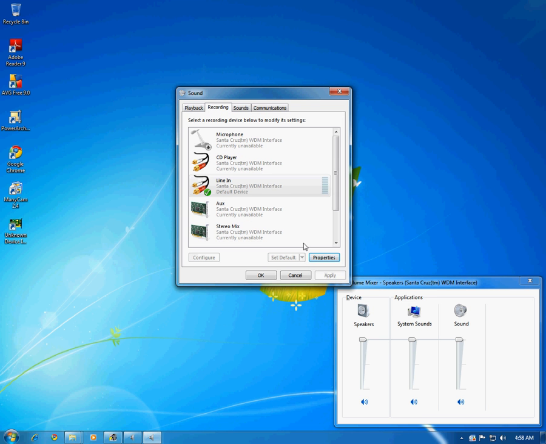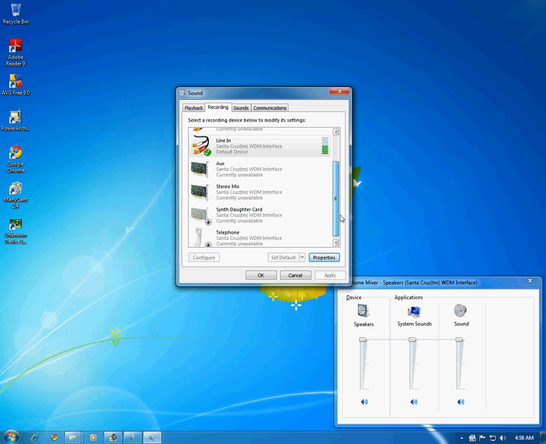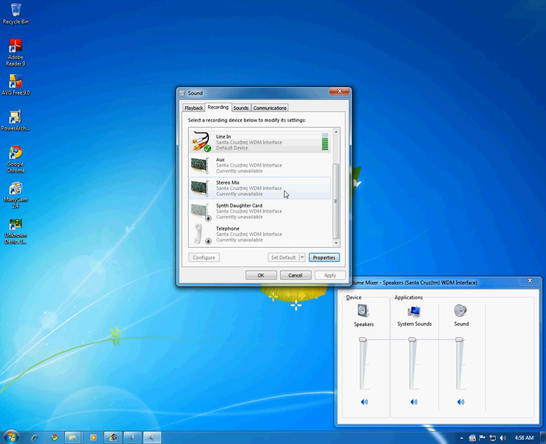Click OK. Now, if you're going to be singing in chat, you'll notice that there should be an item called Stereo Mix, Wave Out, or What You Hear, depending upon the sound card that you're using. You want to enable this to be able to sing in singing chat.